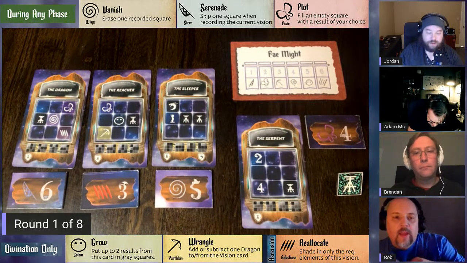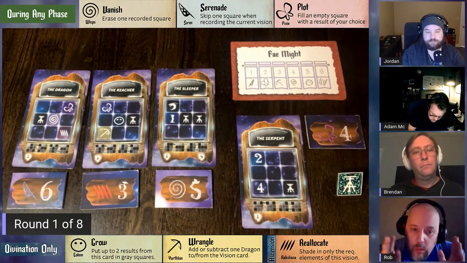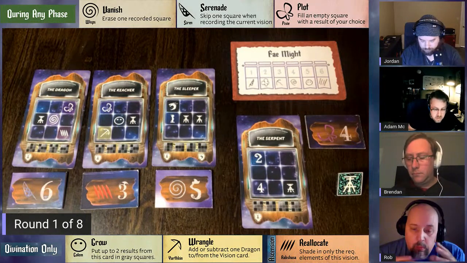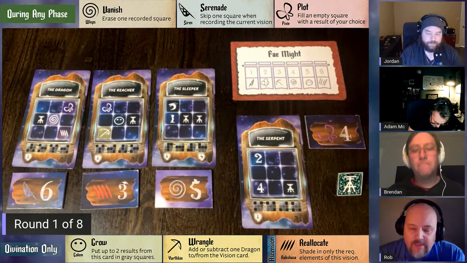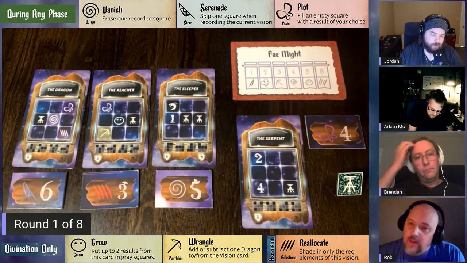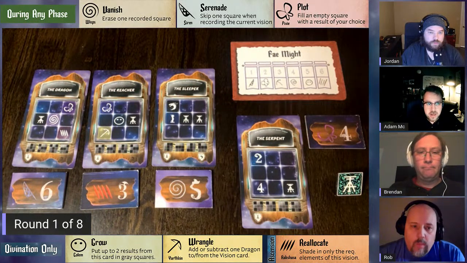While you guys are thinking, I'm going to point out that there are basically 3 types of aid abilities that we're going to get. Some of them can only be used in the beginning. That's your grow from the golem and your wrangle from the Earthkin. Whereas the reallocate from the Rakshasa can only be used in the ascension phase. And then up at the top, we have 3 abilities that you can use at any time, so long as you've recruited the associated Fae. Skip 1 square when recording the current vision. Fill an empty square with a plot. I can just fill any square I want.